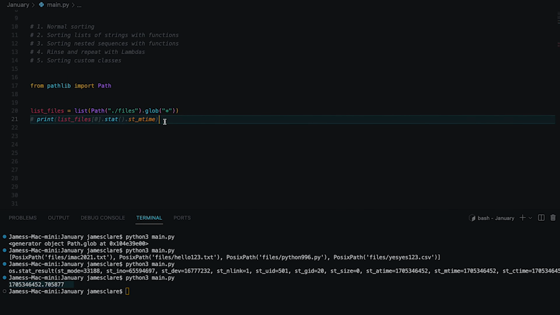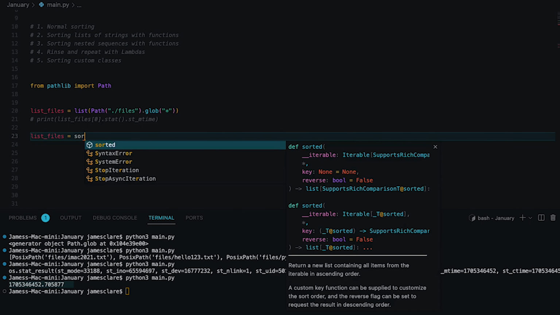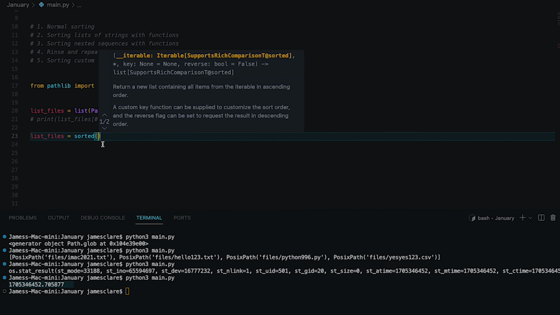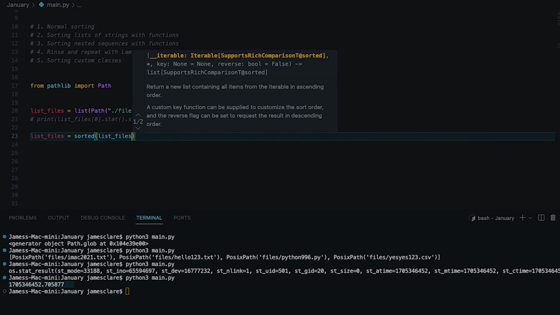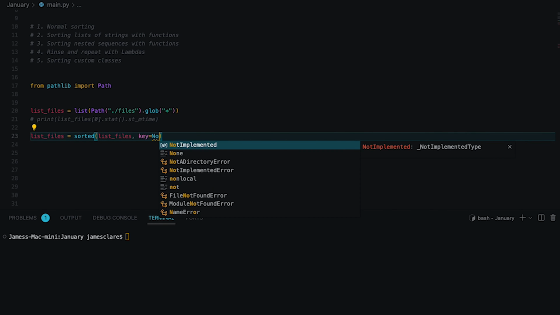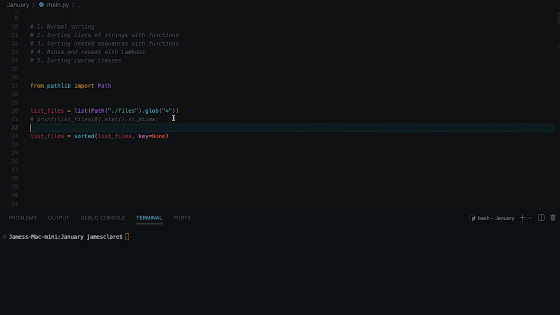So just do that. I'm going to shelve that for just a second. We'll do list files, and we'll say this is equal to sorted. So bear in mind this is already a list, so we're sorting an existing list here. We'll pass in list files, and then for our key, I'm going to just put None there for a second. We now need to define a function to basically take in some file and return this of it.